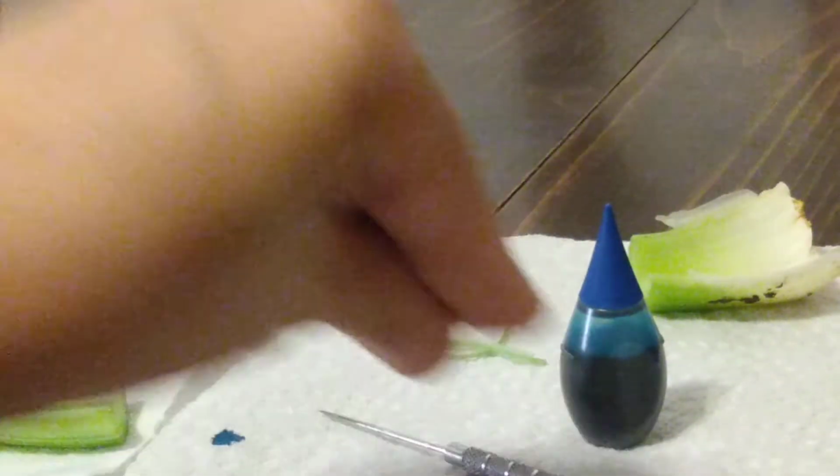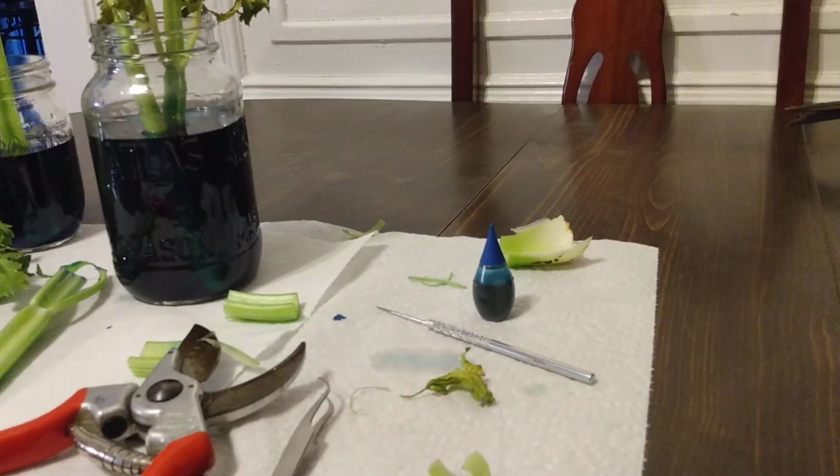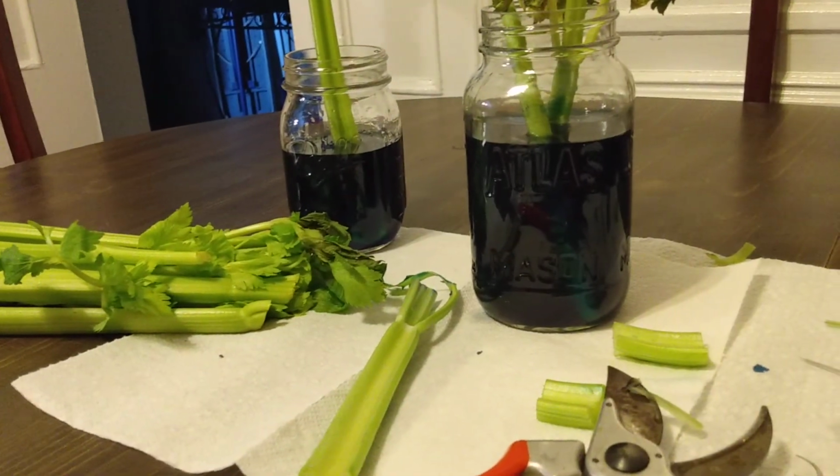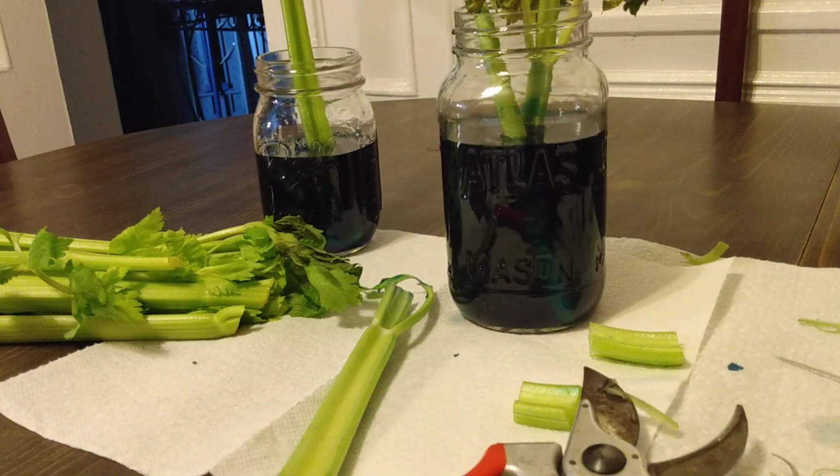So that's it. A simple little exercise. Food coloring, celery, water, and you can see the vascular tissue, the xylem.